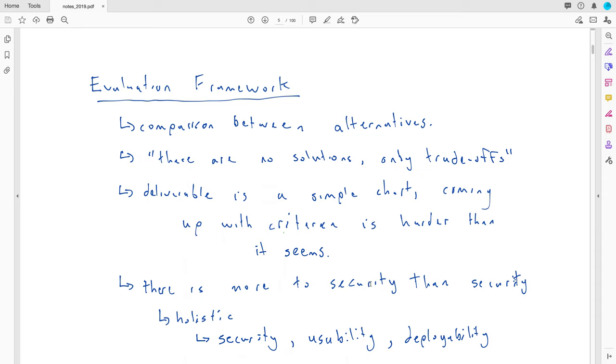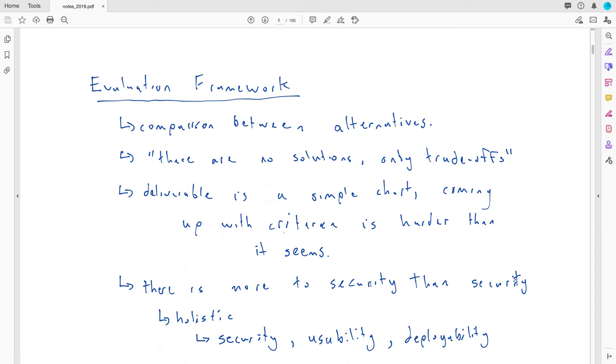Usability, right? Can a human actually use the system? Do they know how to use it? Are they going to make errors when they use it? Do they have to memorize things? Do they have to recognize that something looks weird, so they shouldn't do it? Do I have to read some error dialogue that says certificate domain name mismatch and know that that's actually a really serious thing? Or it's not a serious thing and I should just click ignore? So, what are you expecting of your users?